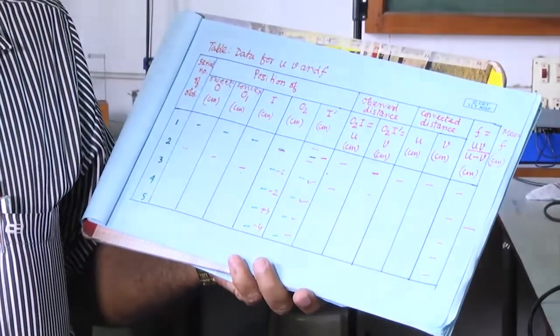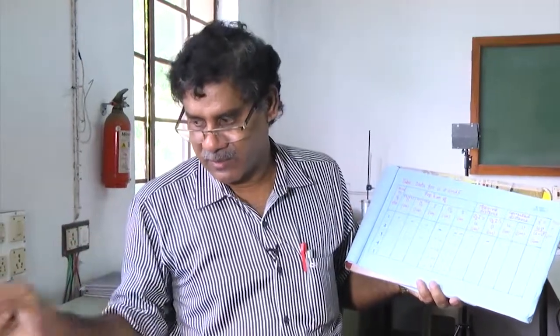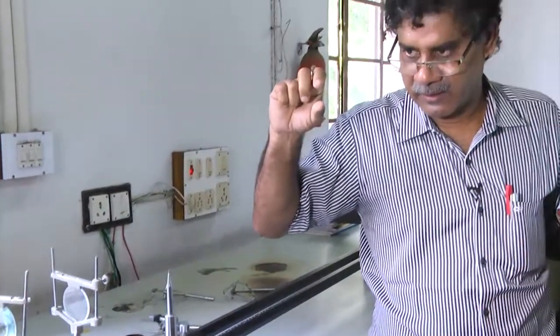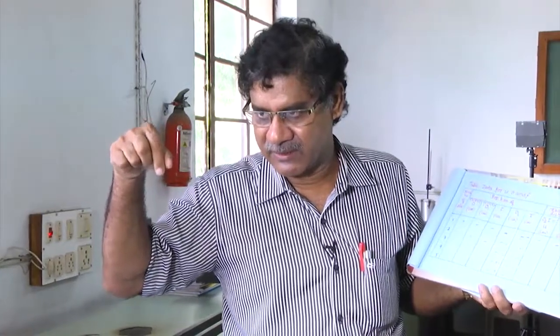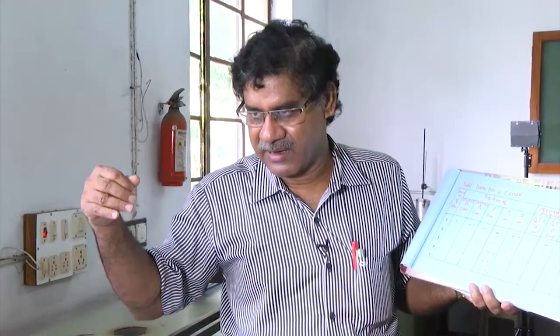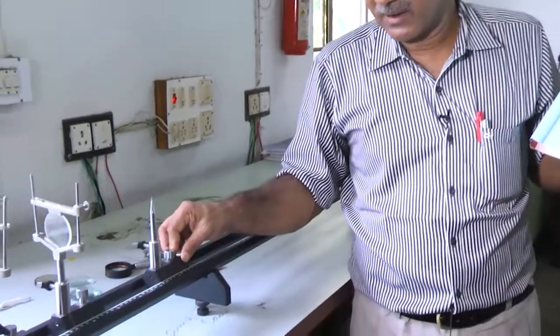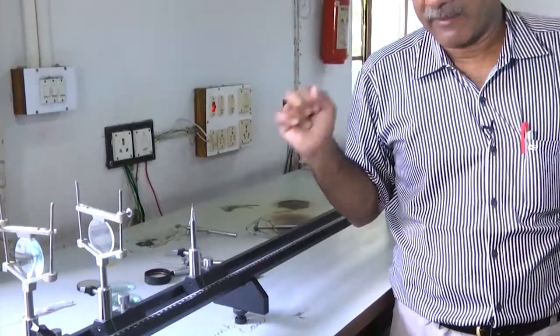Okay. So, here the trick is to remove the parallax. Okay. So, first we have to adjust the distance to coincide the tip of the image needle and the tip of the inverted image. Okay. So, that means your needle is almost at the image position, and then you just adjust the slight distance of the image needle to remove the parallax error. Okay. So these are the tricks one has to apply. This way one can find out the focal length of the concave lens.